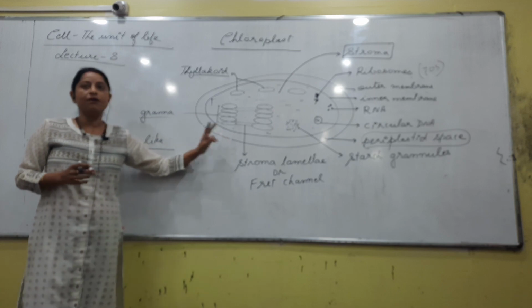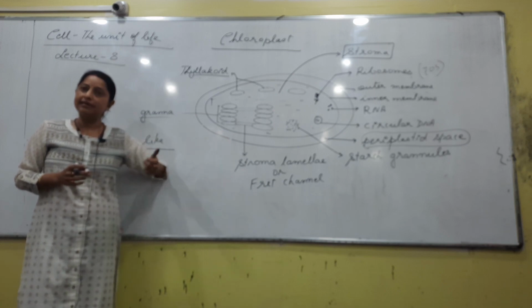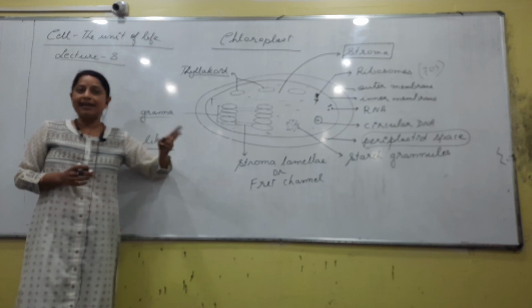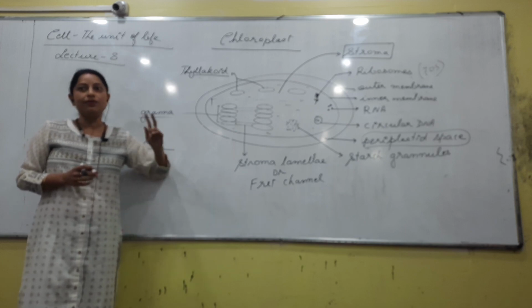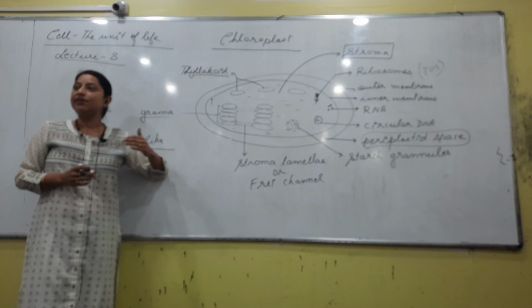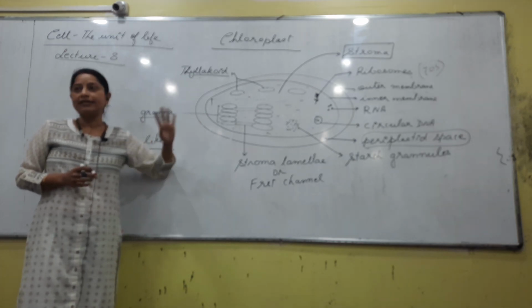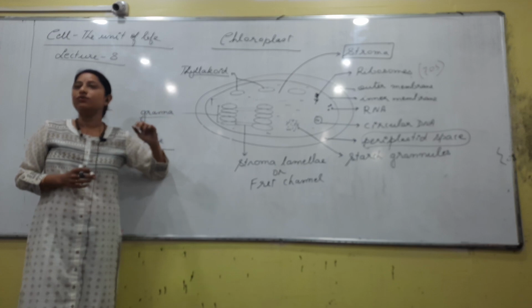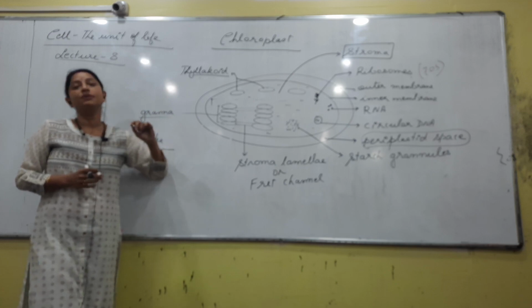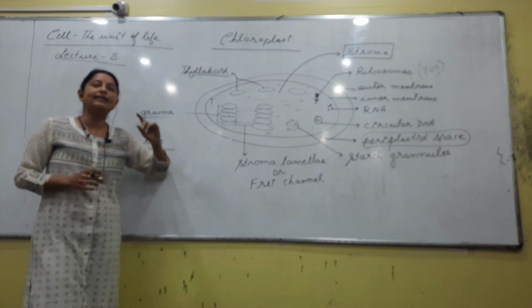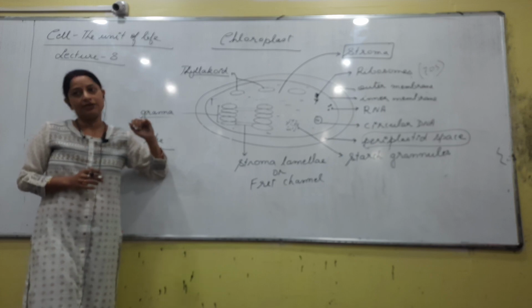If you talk about photosynthesis, it occurs inside the chloroplast. If you talk about photosynthesis, there are two parts. One is the light reaction, the other is the dark reaction. The question that is asked is, where does the light reaction occur? Where does the dark reaction occur? Photosynthesis occurs in the chloroplast, so both light reaction and dark reaction occur in the chloroplast, but you have to be precise as to in which part the light reaction occurs and in which part the dark reaction occurs.